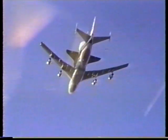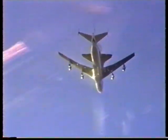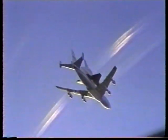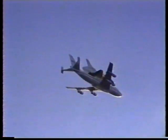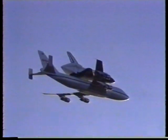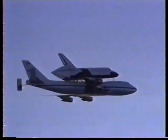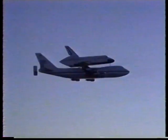This is a tape replay of footage shot earlier as Endeavour and the shuttle carrier aircraft departed California, the Palmdale facility. Endeavour left about 6:15 a.m. Pacific Time this morning and is scheduled for about a two-hour flight to the Biggs Army Airfield at El Paso, Texas, where the orbiter and shuttle carrier aircraft will remain overnight and await word early in the morning from weather forecasters on the correct path to avoid any bad weather to reach Kennedy Space Center.